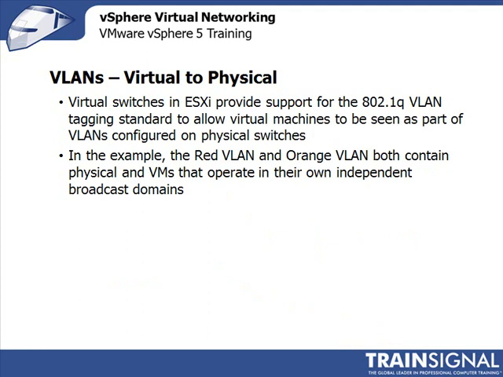Now, I'm sure a lot of you are probably asking, why are we talking about VLANs and such advanced networking concepts when we are trying to learn about virtualization? Well, the fact of the matter is, virtual networking is an imperative part of virtualization. And I'm going to give you an example here. Why are VLANs important to virtual networking and virtual switches in particular? Well, without support for VLAN tagging inside virtual switches, you're going to end up having to dedicate a physical NIC to every network or subnet that you're trying to give your virtual machines connectivity to.